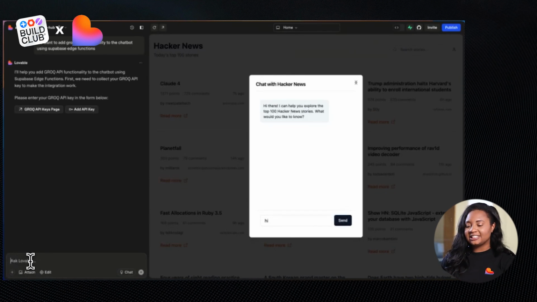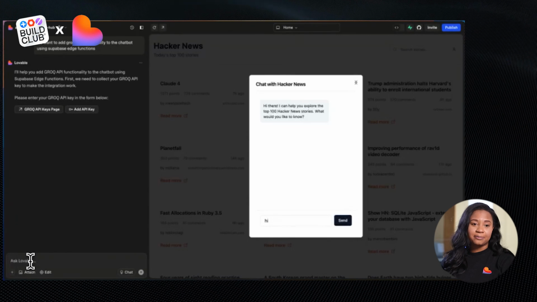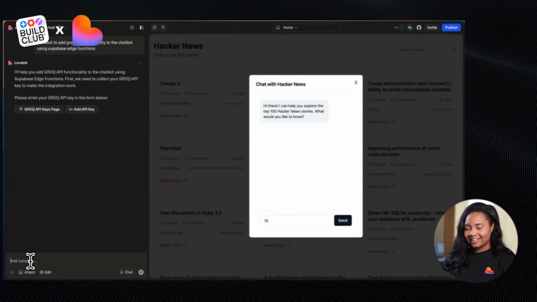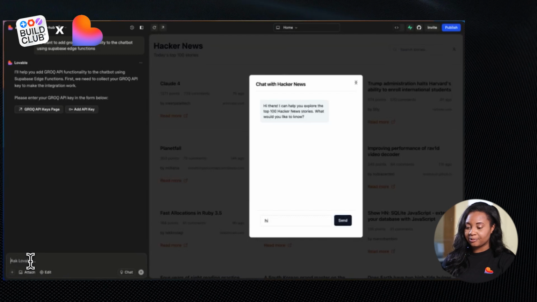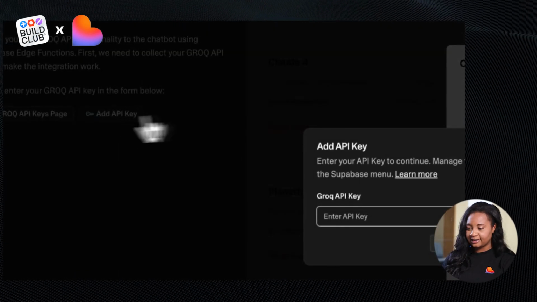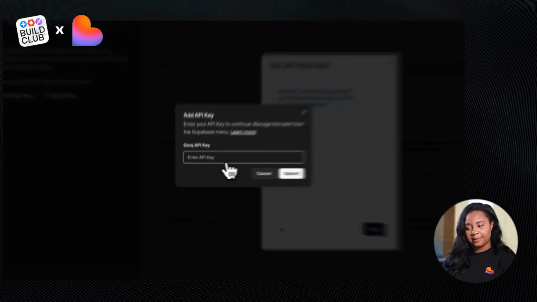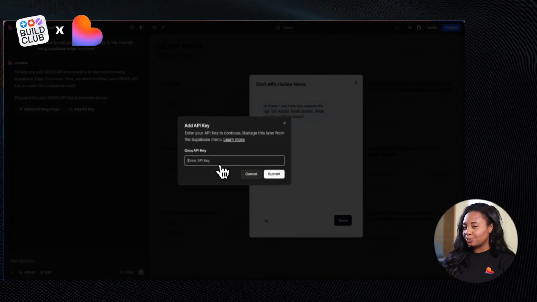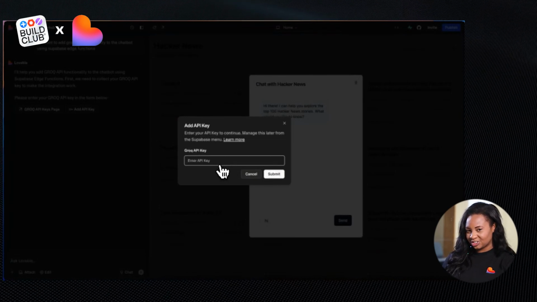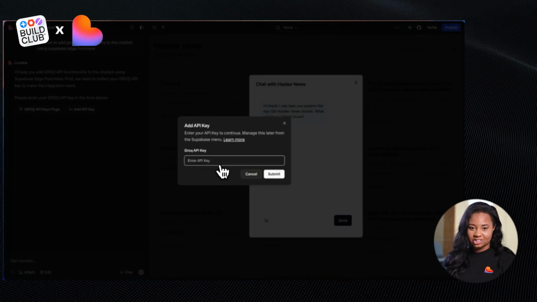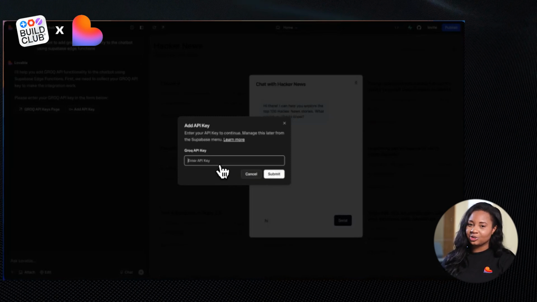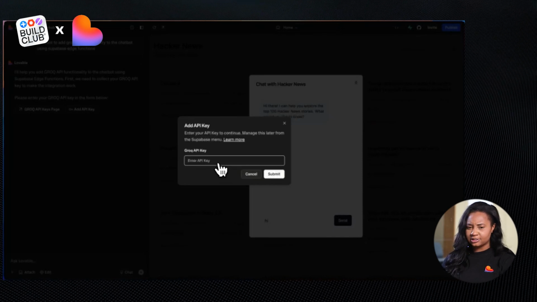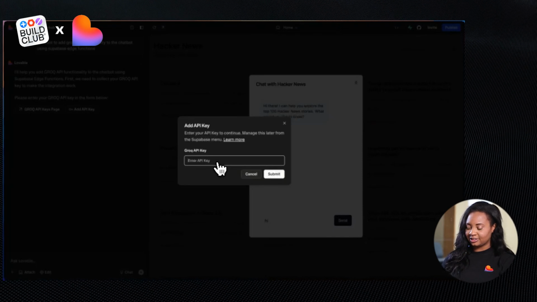Okay, as you can see, it's asking me for an API key. Now, the only safe way to give API keys to Lovable is by pressing the button and putting them in this pop-up. That way, your API keys are safe in Supabase's Secrets Manager. Supabase Secrets Manager is just a safe and secure way to handle sensitive information, like API keys. You wouldn't want those leaked on the internet.